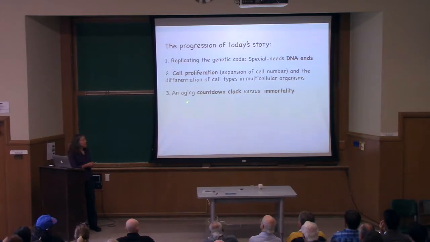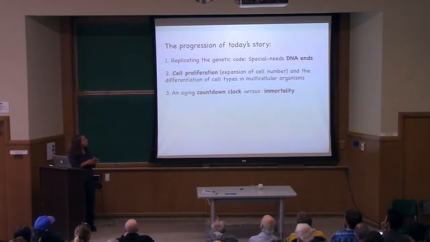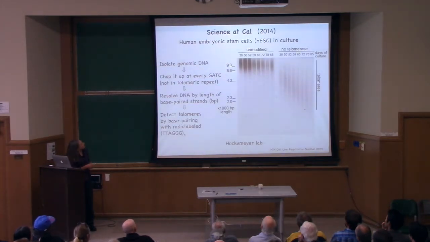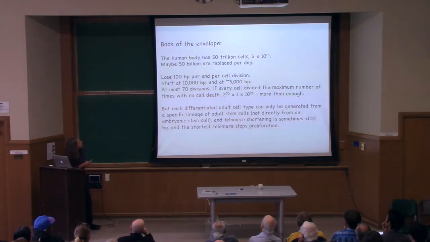So this sets up this question. In the sense of aging at the cellular level, in a multicellular organism, how much of the cell division is a countdown clock, that mitotic clock counting down each division? And how much isn't? To what extent do we have cells that are immortal? So I'm going to do, for this, a back-of-the-envelope calculation for you. Let's say that these telomeres are 10,000 base pairs, okay? You start off with a stem cell.